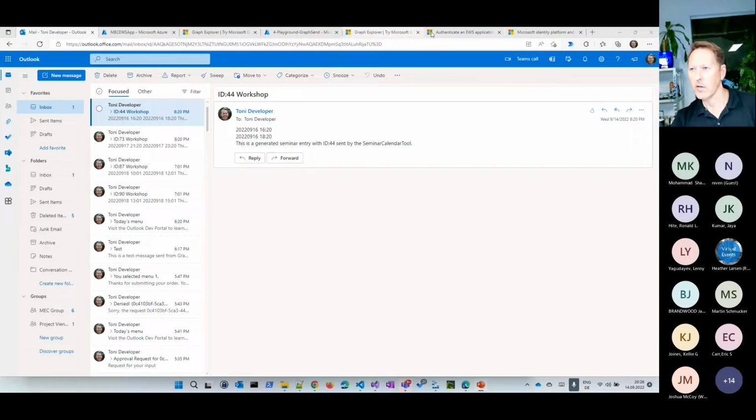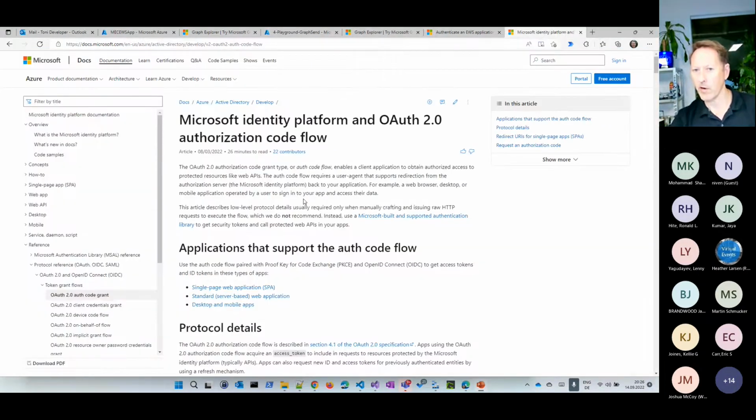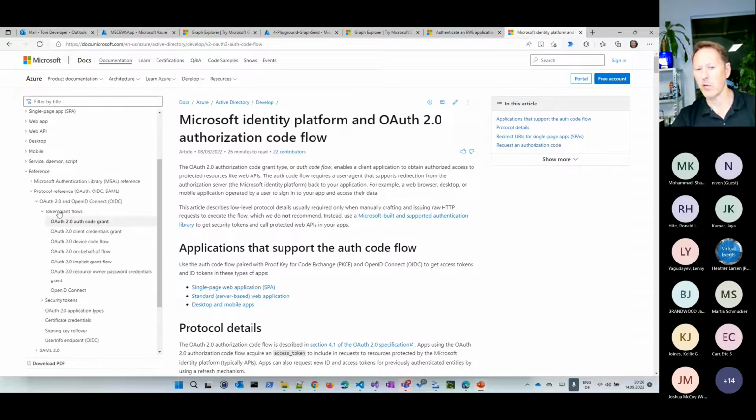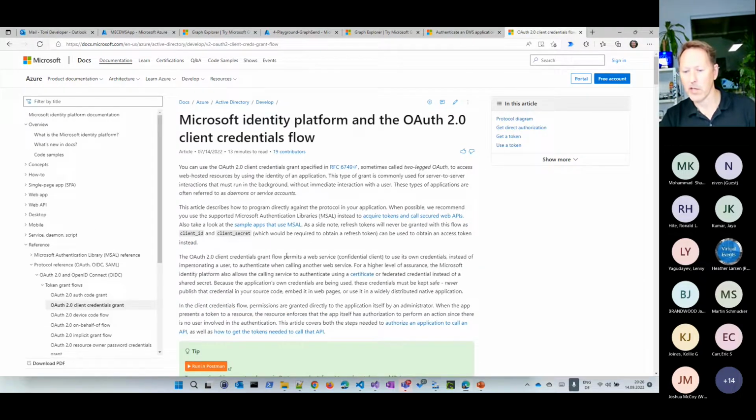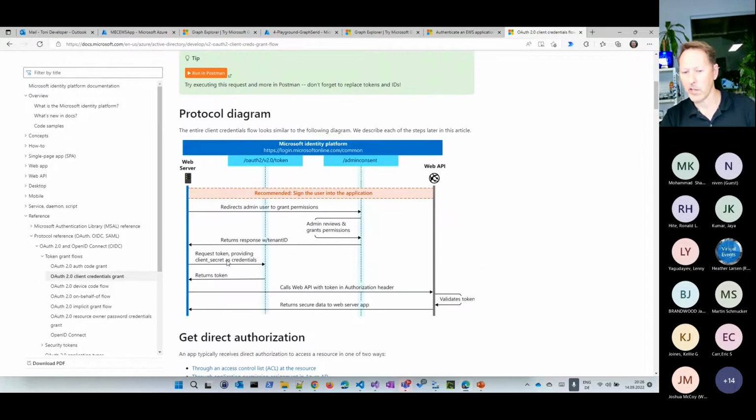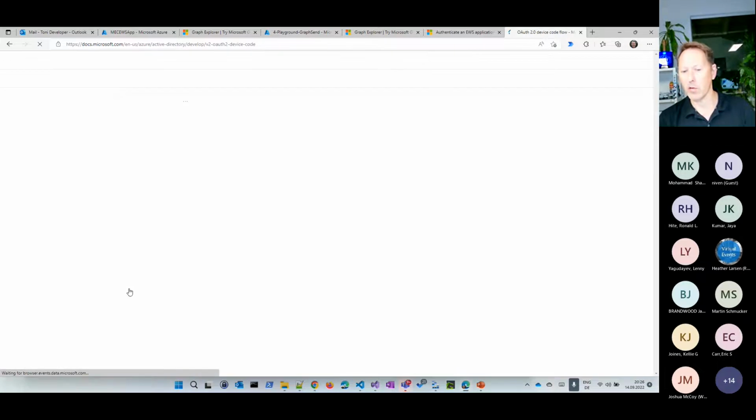Right. So we have multiple methods to authenticate against Microsoft Graph here, and I simply open the docs page. These are the so-called token grant flows. Depending on how you want to authenticate, you use different flows. You can authenticate with an application, for example, and then the flow would be this. My demo, which I'm showing a little bit later, will use a device code flow.